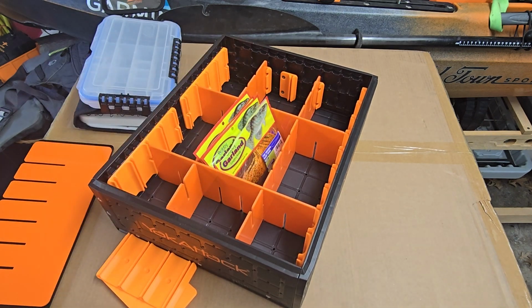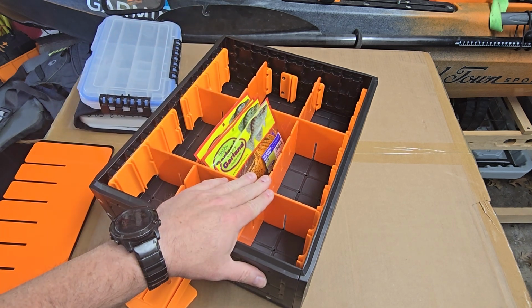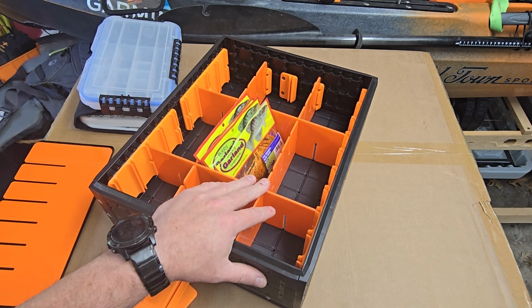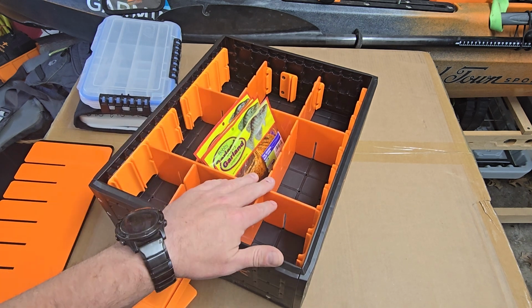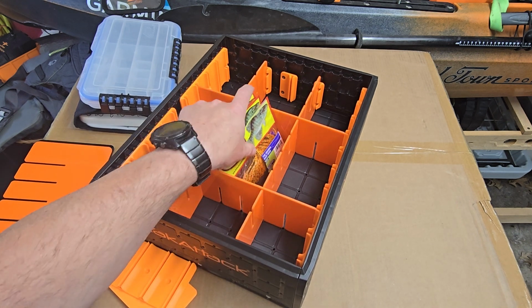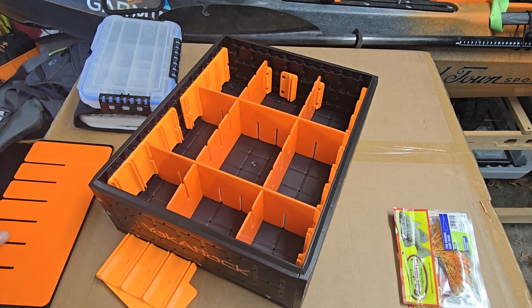Again, hopefully this answers some questions. I'm sure I'm missing some things. One thing I will note at this time, we only have orange and black dividers. Part of that is because of the limitations in getting these cut. We're also experiencing a bit of an issue, especially with the orange, of them off-gassing after we're cutting them. So we're working on remedying that, but I will apologize in advance if you order any of these. They will have a little bit of odor to them.